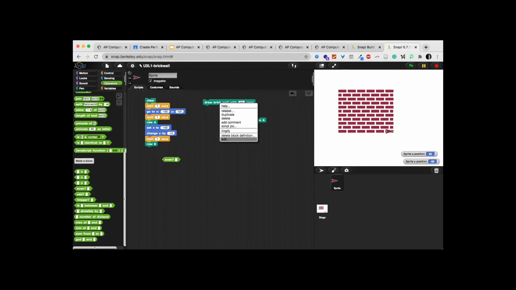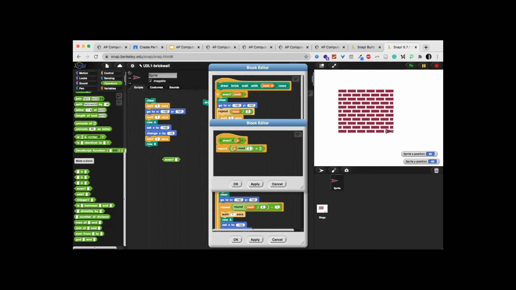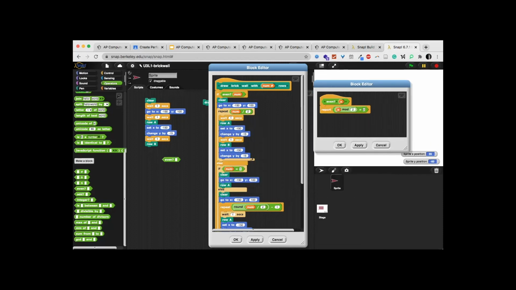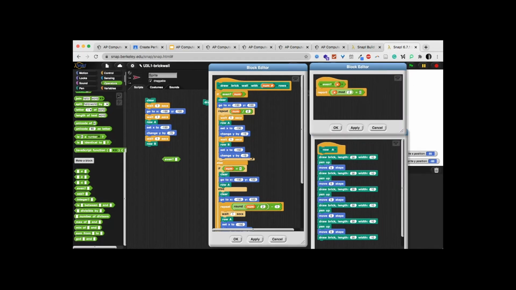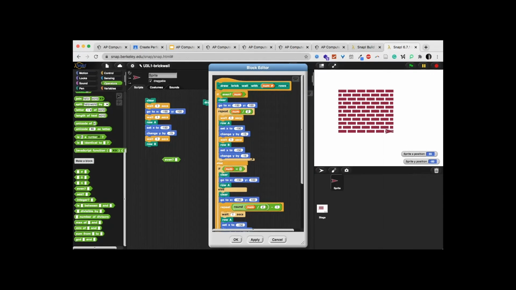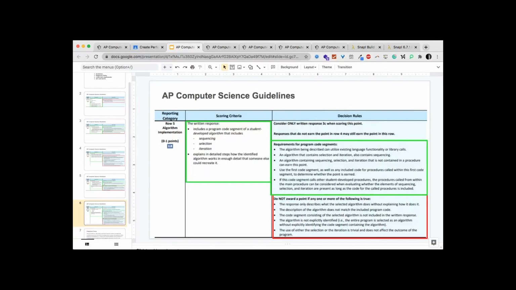So you're going to want to be sure that if we're doing this brick wall as our example, we're also going to want to show the even block, and we're also going to want to show these row A blocks. So you probably want something like this to show, and maybe even the row B. So you'll want to be able to show all of those.